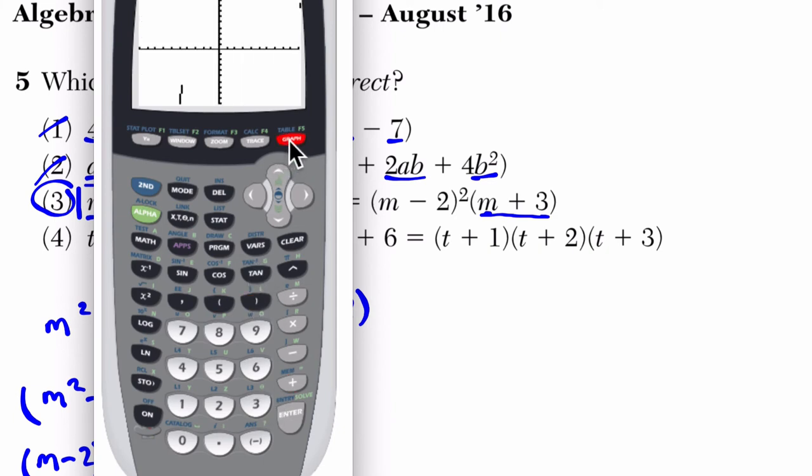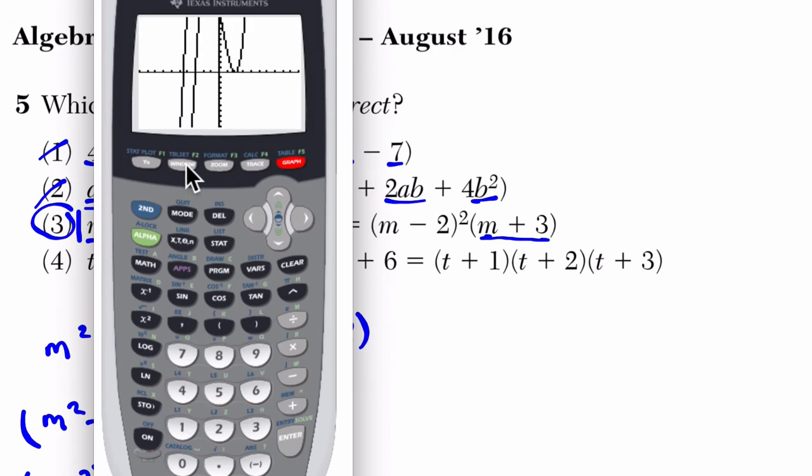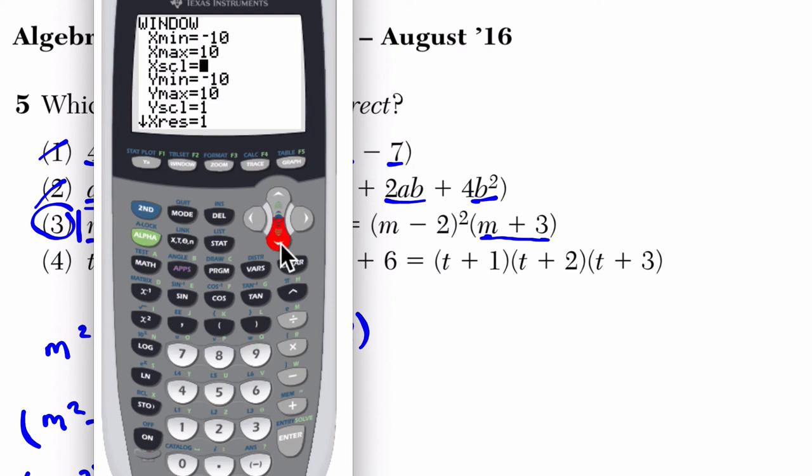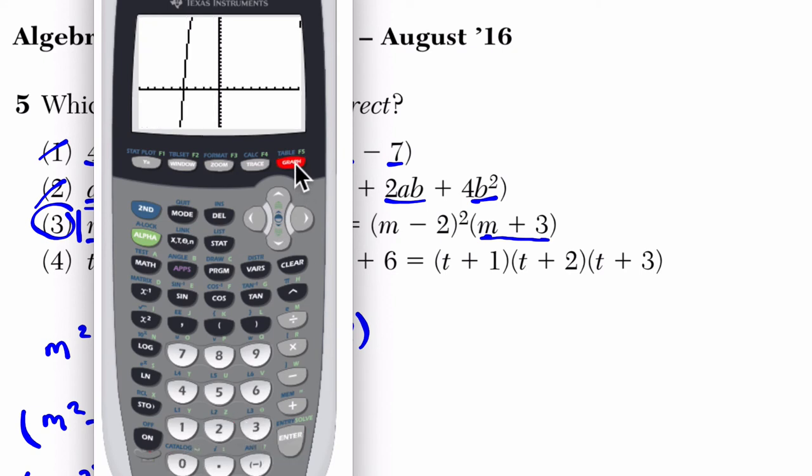So if we graph it, okay, this is one function is graphing. Okay, so it's hard to read, right? I don't really know what I'm looking at here. So I'm going to adjust my window. The x's seem to be fine, but I want to kind of widen the range of the y's. Let's go up to 20 here. I guarantee that helps us out at all. Better. There's one function and there's other functions. You can see they're not the same. They do cross and are equal at some points, but they're not the same.